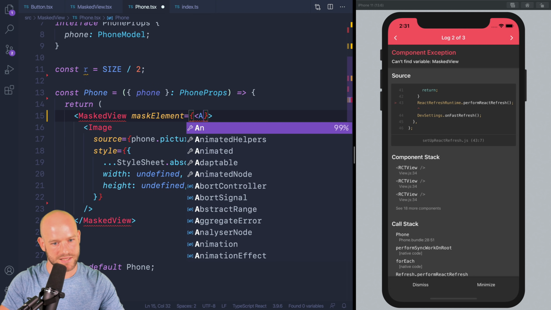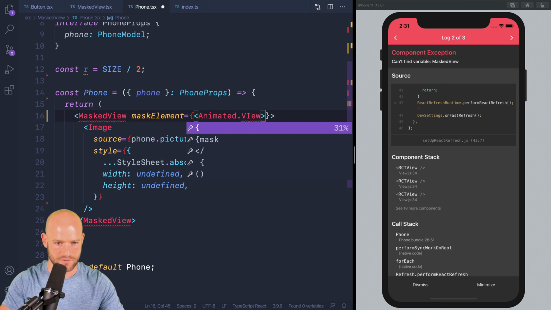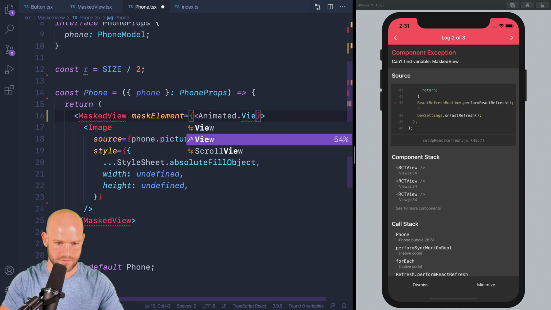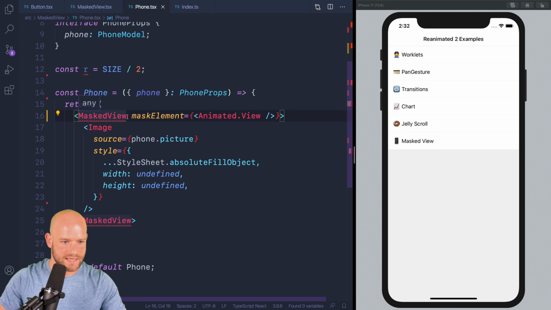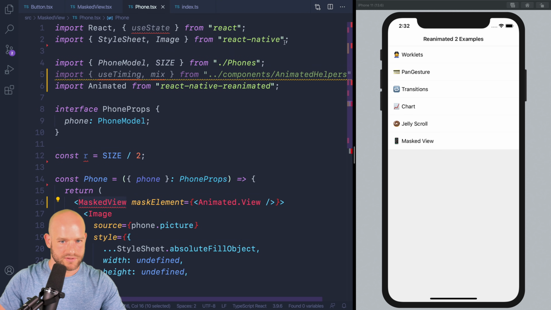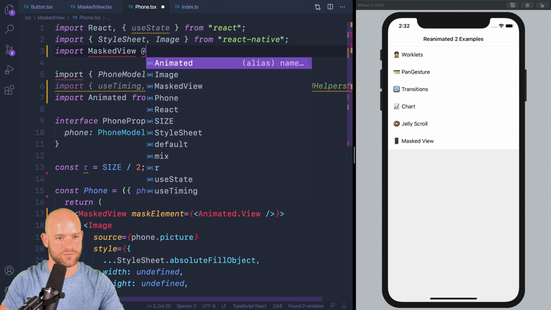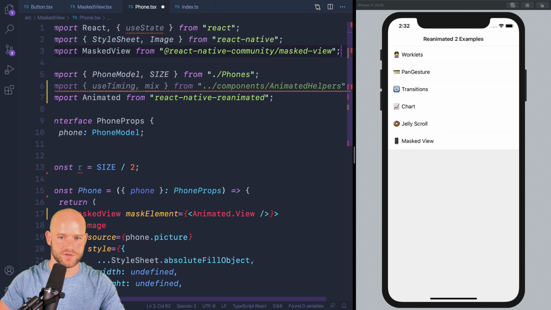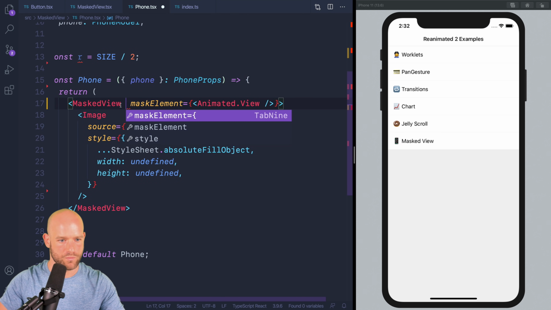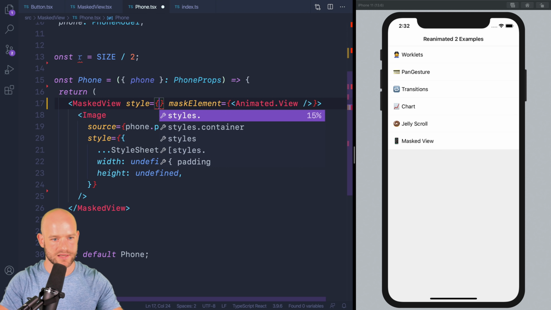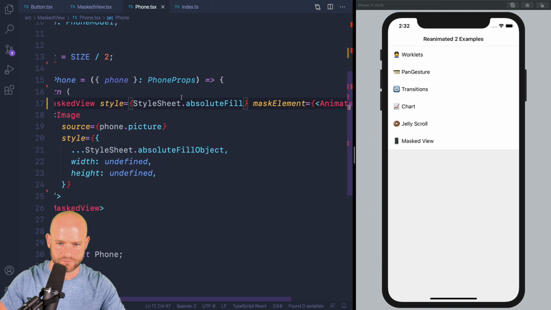So it's gonna be an animated view. We need to import mask view from, that would be this one. And we want to overlay the container. So we're going to use style sheet absolute fill.